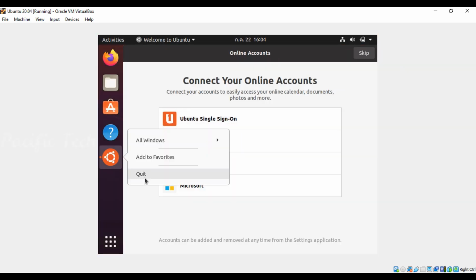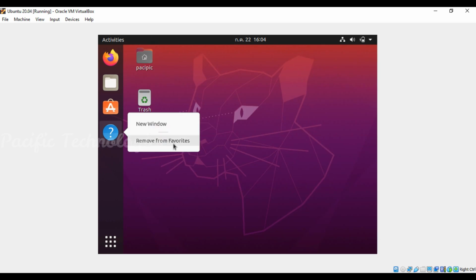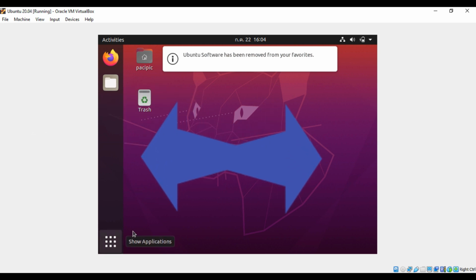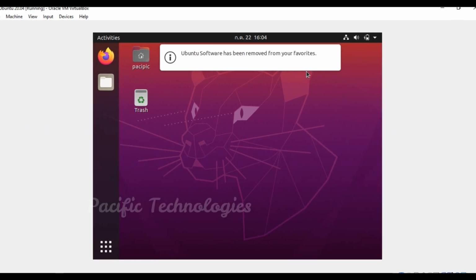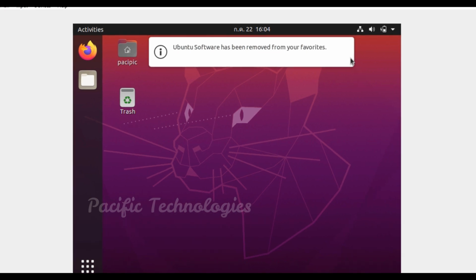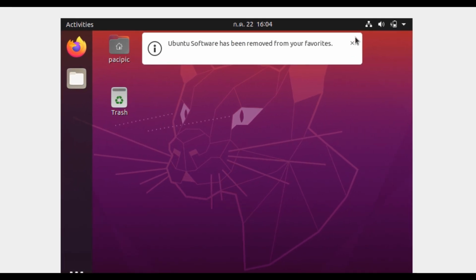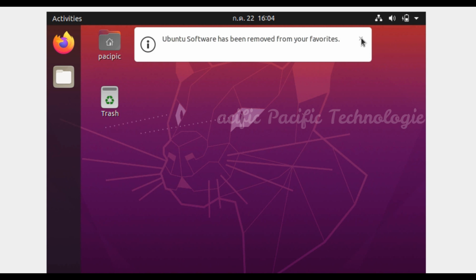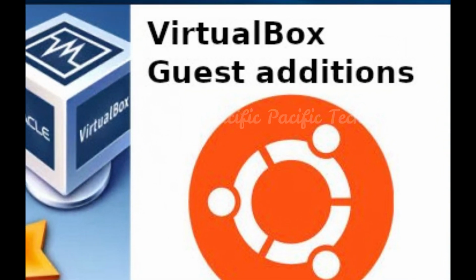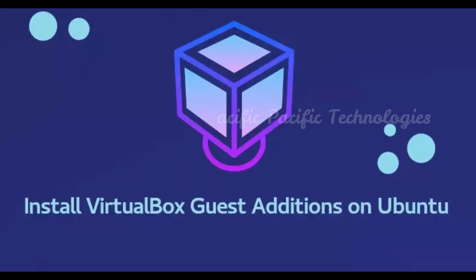Let's close the irrelevant tabs on the favorites bar on the left side of the screen by right-clicking on the mouse and choosing Remove from Favorites. Also, as you can see, we cannot scale the virtual machine window size, nor change the graphic settings. What's more, we cannot copy and paste from the hosting operating system, Windows in our case, to the Ubuntu virtual machine. In order to solve that and make the virtual machine run smoothly and be more interactive, we need to install the VirtualBox Guest Additions package by doing the following steps.